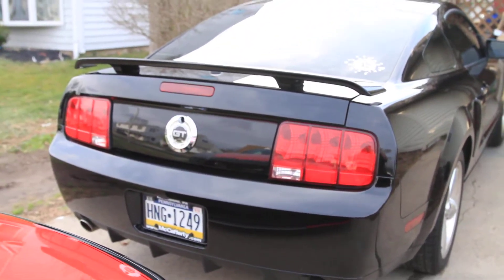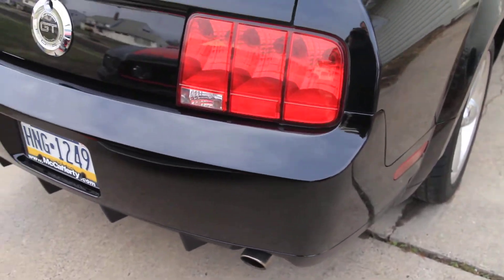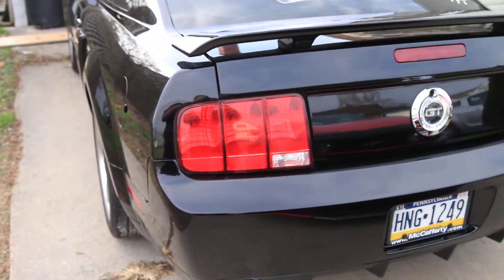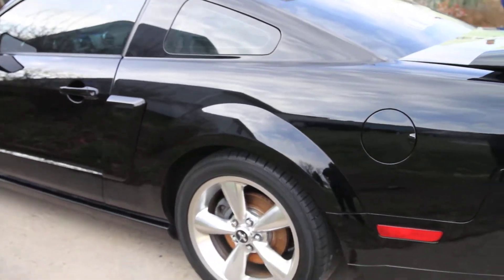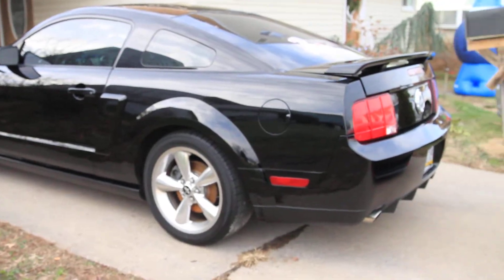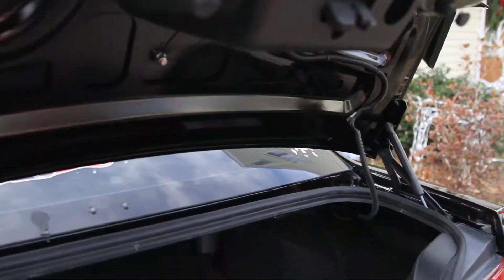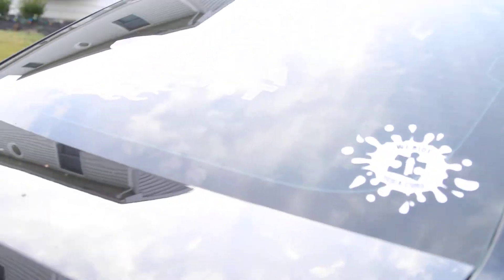Alright, what's up everybody? I got my Mustang back a few days ago, the weather is looking good so I was able to get out here and do a quick video. I haven't put the car up or did much of anything. There she is, back in one piece — 17 G's later. It's a very Mustang Christmas. My trunk opens and closes like it's supposed to now, all my plastics look right. No more broken stuff, everything's just the way it should be.